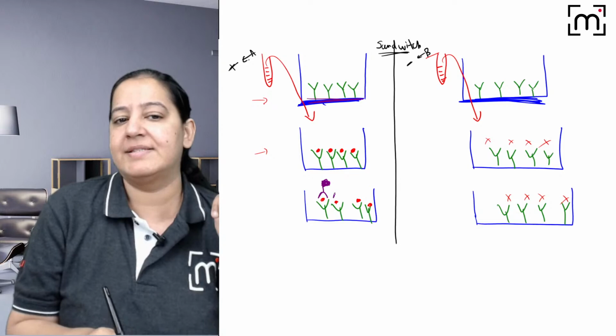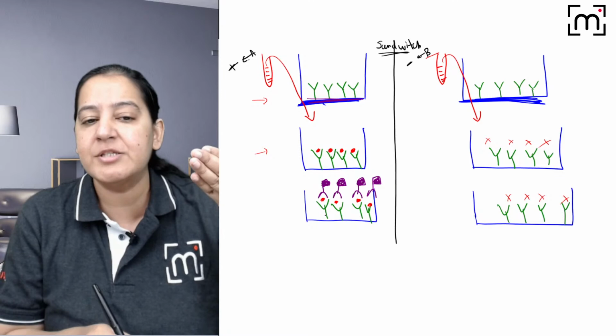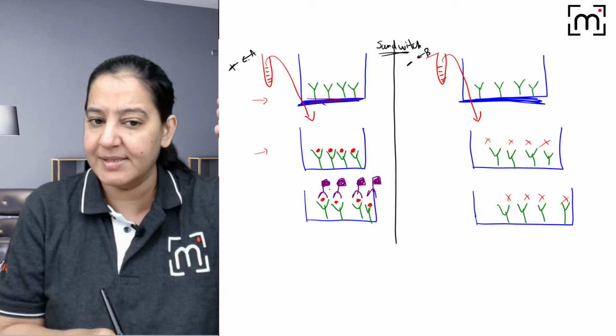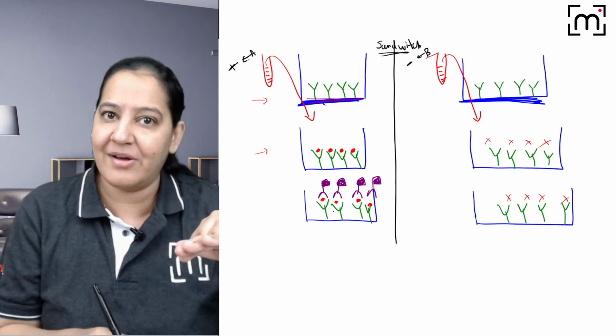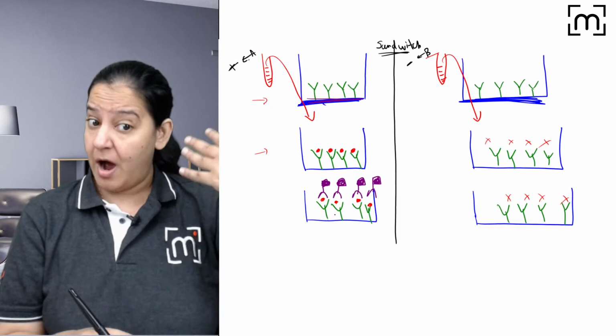Can you see I'm drawing the antibody? It is linked with the enzyme, right? So in patient A, I'm putting the antibody against that antigen only. You will ask me, ma'am, what is the difference between green and purple? You have drawn two antibodies, the green below and the purple above. Yes, green is also antibody against the red antigen. Purple is also antibody against the red antigen. Just suppose the red antigen is HIV, so both of these are anti-HIV antibody. The only difference: the green one, the below one, is not enzyme coated, and the above one, the purple one, is enzyme coated.